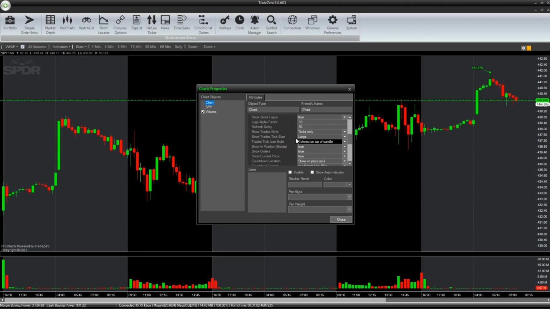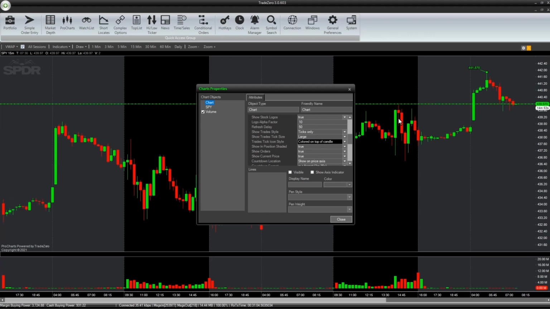Basically what these two options do is, if I take a short, for example, it will put an upside down triangle here wherever I took a short as red, and then whenever I take a long, I believe it will be a green. So it's to paint your trades and your exits. So that's the option for that. You can play around with it.